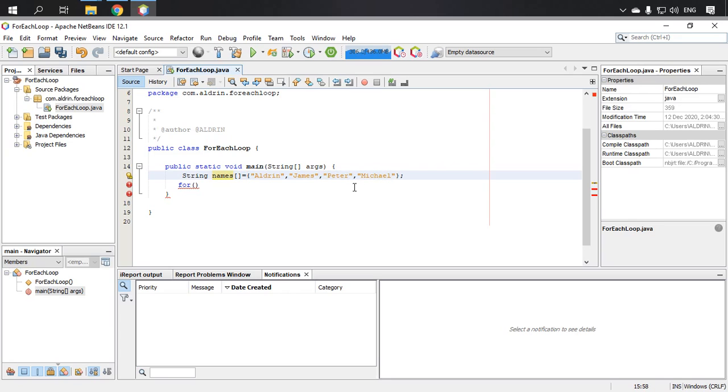Okay, so in this array of names, it has 4 elements. The length of this array is 4, element 1, 2, 3, 4.